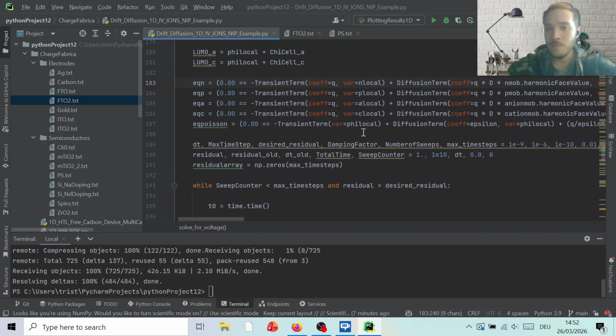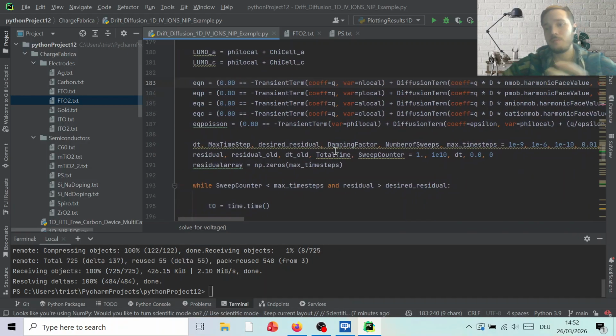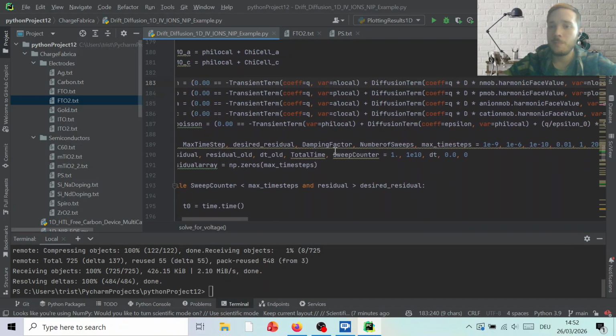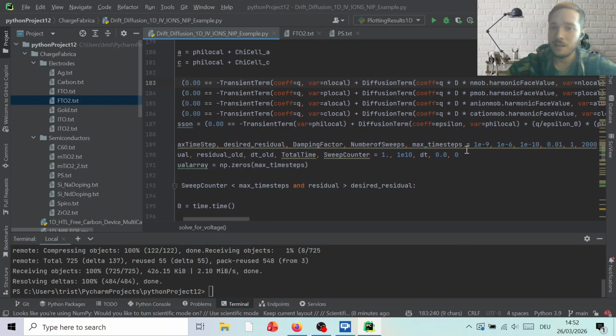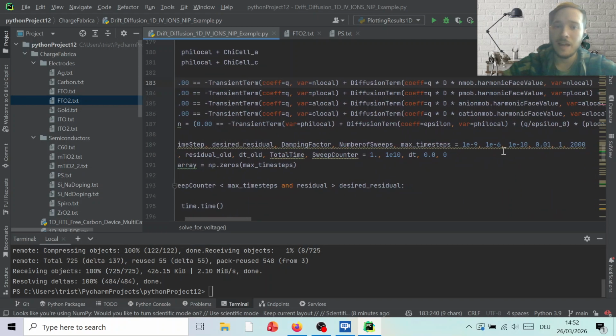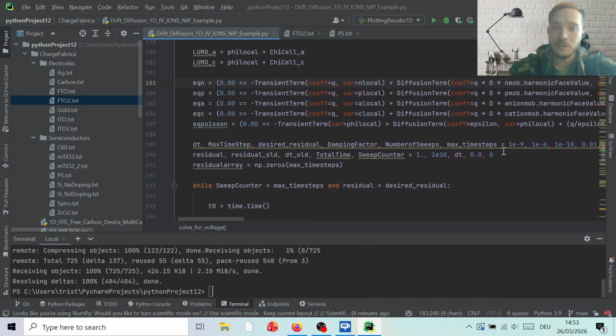Now we get to the numerical side of how to solve these problems. Effectively, if the problem is very different, it might be worth it to start with a lower damping factor or lower time steps, as this could potentially help these solutions converge, especially if the problem is in 2D.